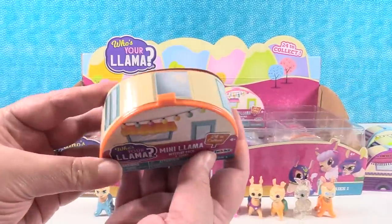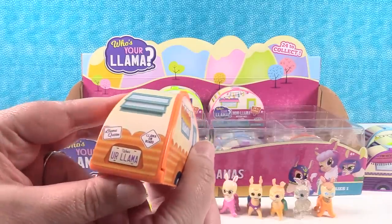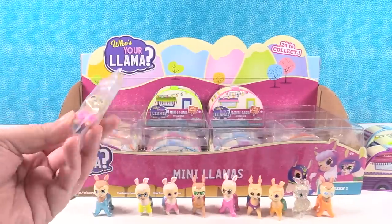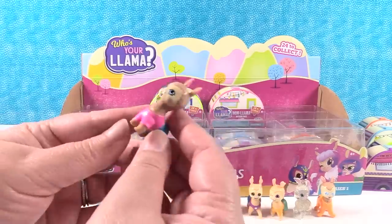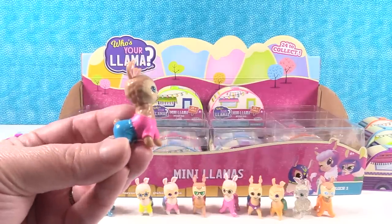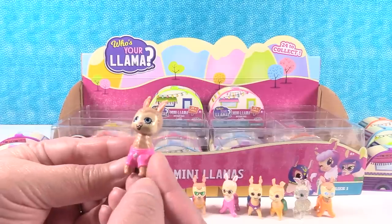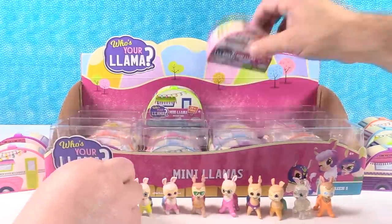I think this is our first orange camper. It says 'llama queen' and 'llama on board' - we've gotten that one. Next llama is this cute little llama. This one reminds me of Judy Hopps for some reason. It's wearing a little pink shirt and blue shorts, has a little star too. Its eyes are the same color as its shorts - really cute expression. That's Judy Hopps. Judy llama.